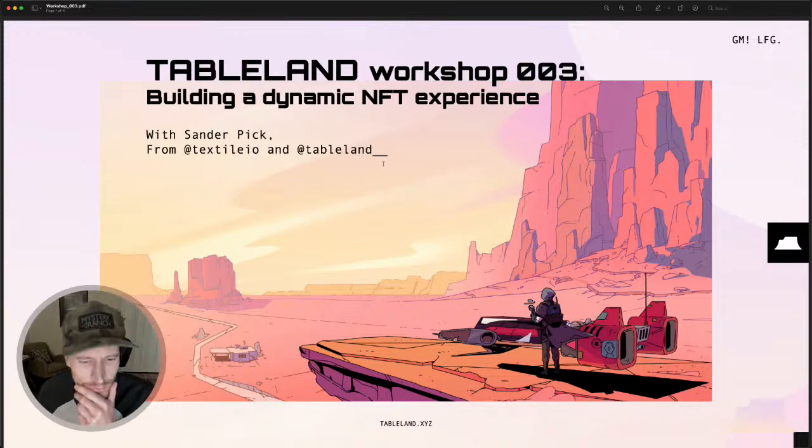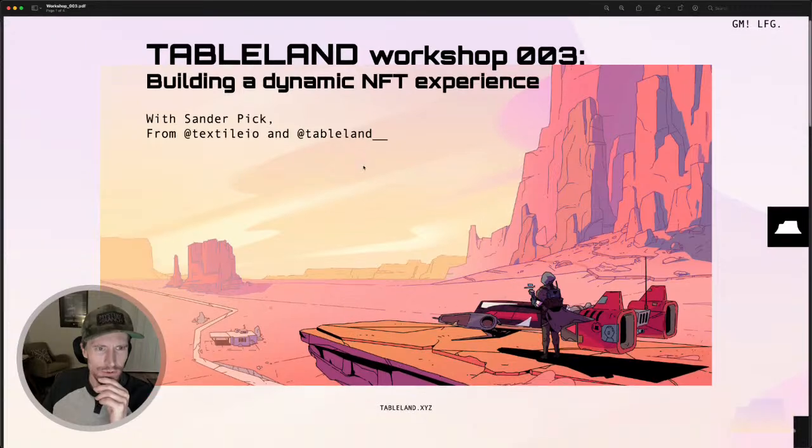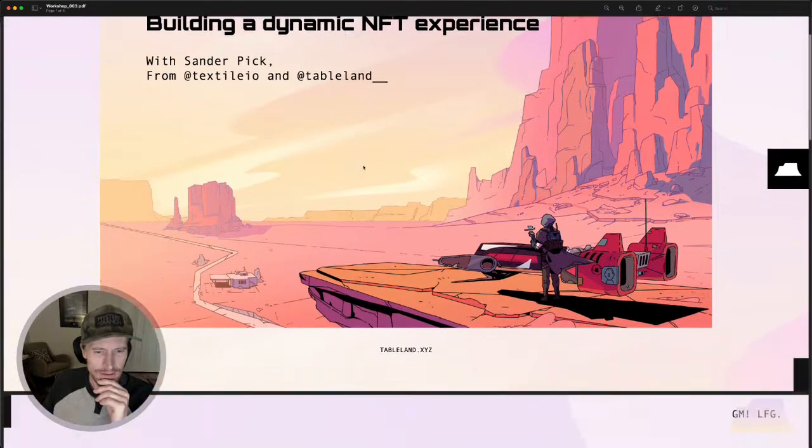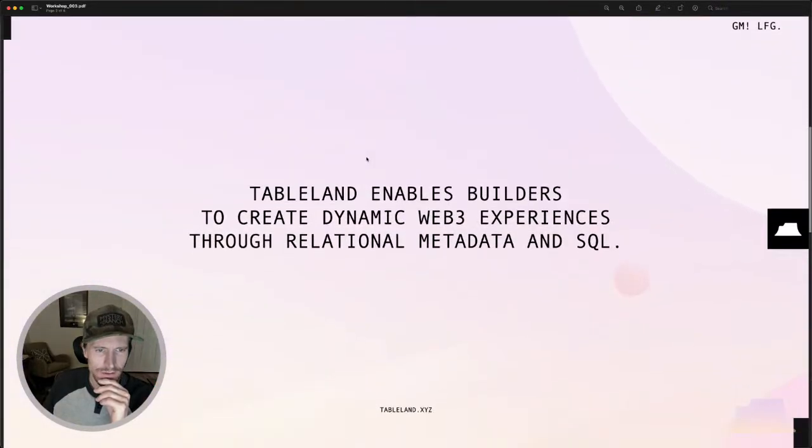All right, so welcome back to another Tableland workshop. Today we're going to look a bit at building a dynamic NFT. Last time we went through and added metadata to a Tableland table for an NFT project.